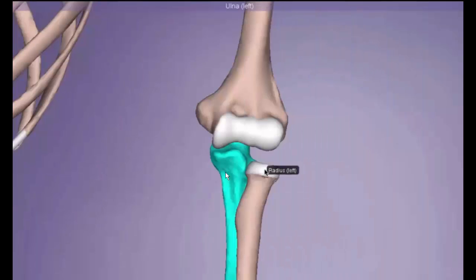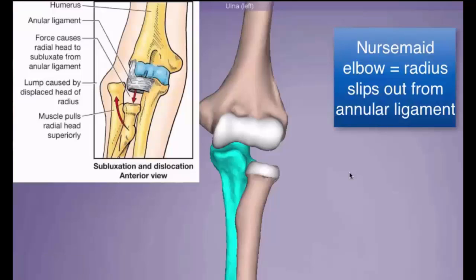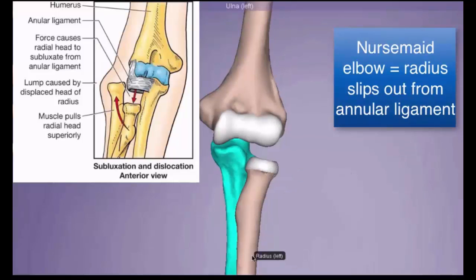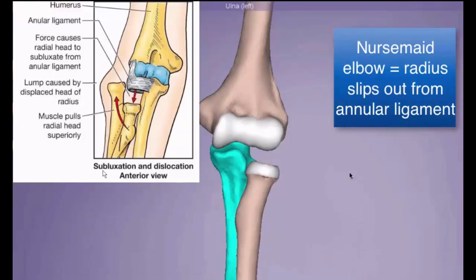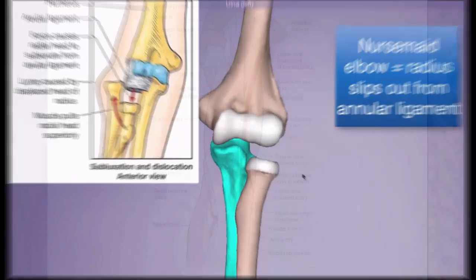Because of the rather weak association of the head of the radius with the trochlea, the head of the radius can actually be pulled out. This results in subluxation and dislocation of the head of the radius. This happens particularly frequently in preschool children, and it's also called nursemaid's elbow or pulled elbow. And it happens when the child is suddenly lifted up or pulled by the upper limb while the forearm is pronated. The child will then, of course, cry out in pain and refuse to use the limb, and also protect it by holding it with the elbow flexed and the forearm pronated.